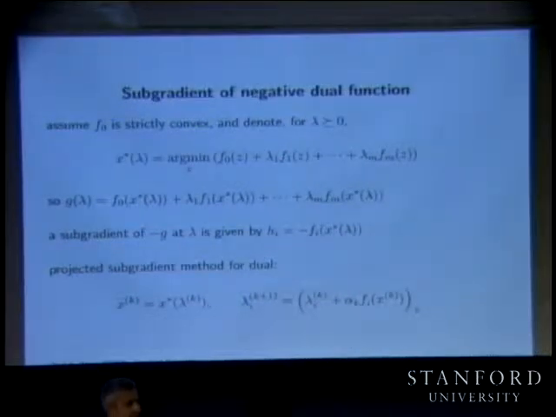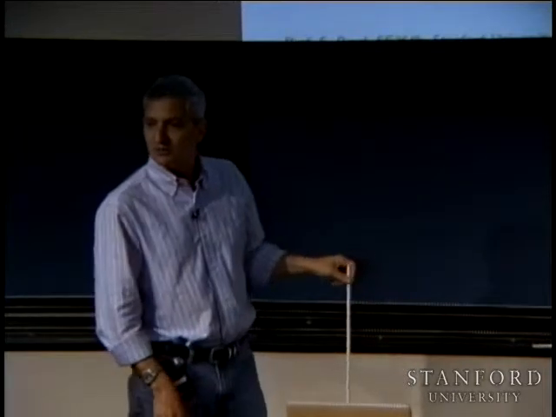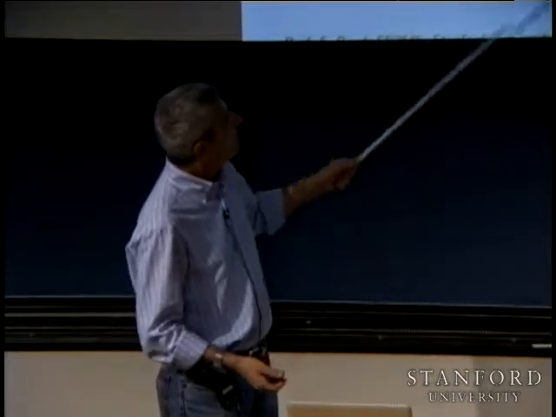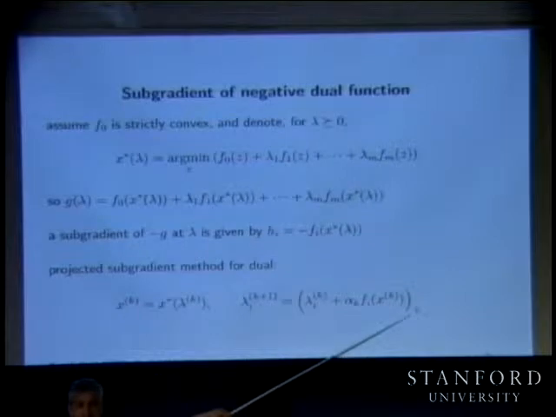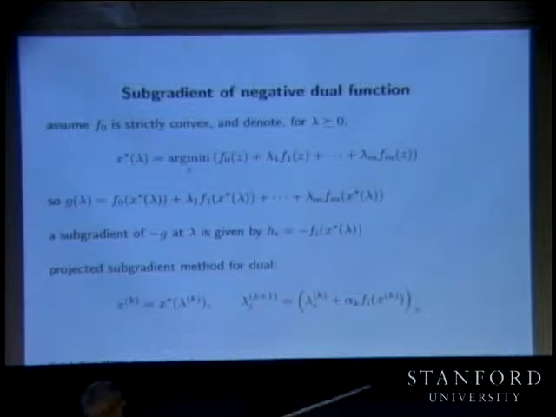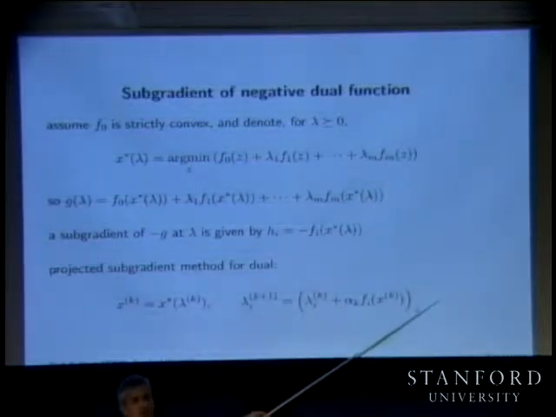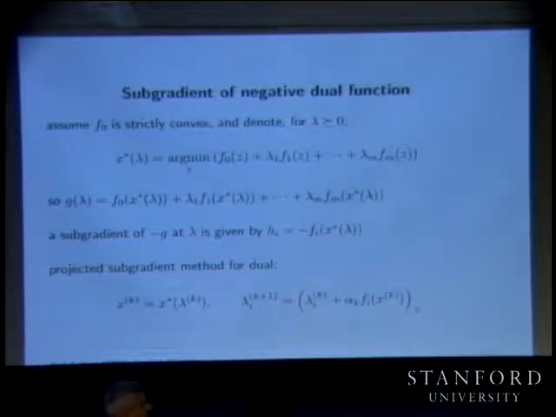If fi of x, let's say, is plus 1, it means that your current x is violating constraint i. That says the price is not high enough. So it says increase the charge on resource i, if fi represents a resource usage. It says pop the price up, and alpha tells you how much to pop the price up. In that case, the plus is totally irrelevant because lambda was non-negative. You bumped the price up, and there's no way this could ever come into play. If you make a little comment symbol over here in the code, you should write on this: price update, because that's exactly what this is.